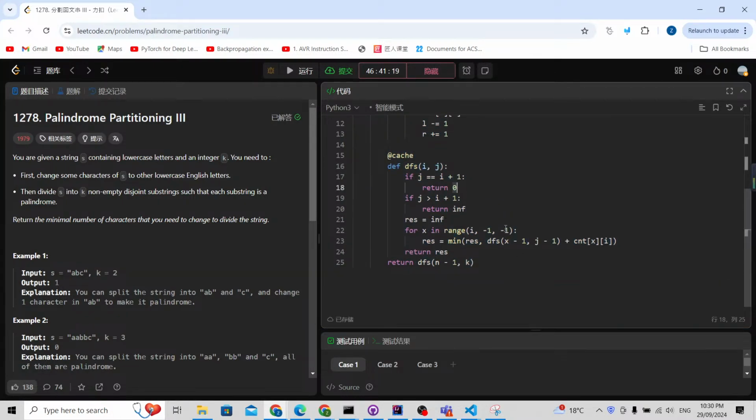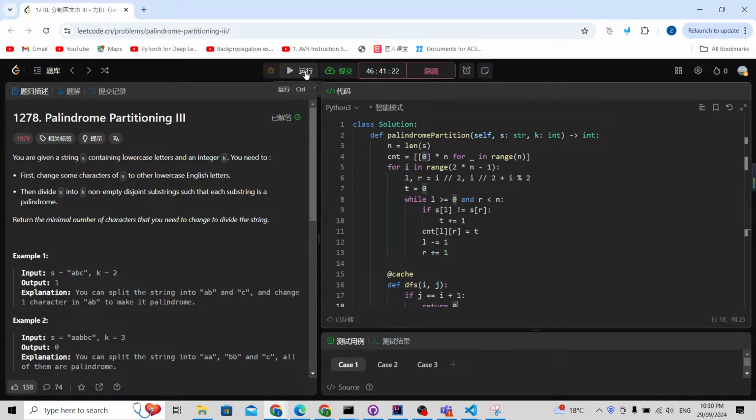Yeah, now I think let me run it from here.